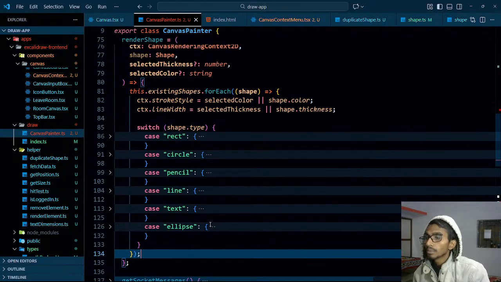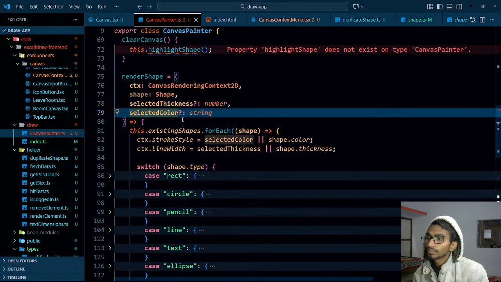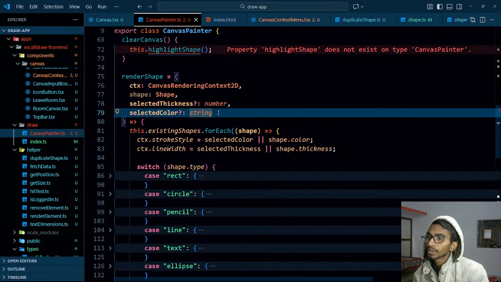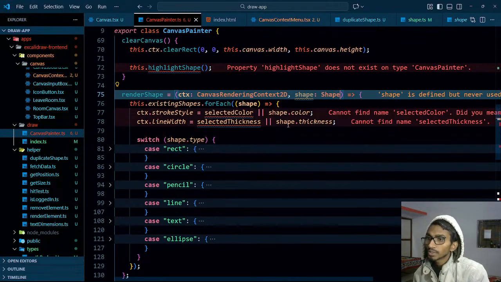So ultimately I'm rendering all the shapes over here. That's great, you are rendering. One thing, on which basis am I going to be giving the color, selecting the color? The selected thickness and selected color are already on the top, so I don't even need to pass them in that case. Just shape and this much is enough.